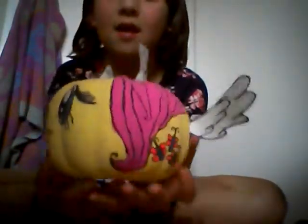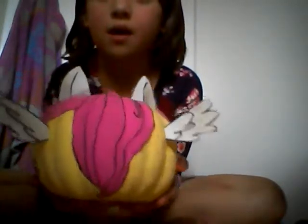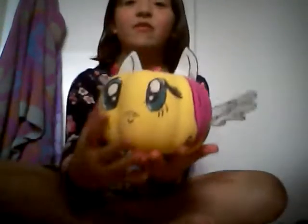So, I'm back, guys. Oh, my charger. Okay, so I am back. I don't think I have showed you this, but I have painted it. I have drawn it. I have done everything with it. Sorry about the ears and the wings with Fluttershy, but anyway, besides that, here's my Fluttershy pumpkin that I painted and traced. And I did the wings, and I even did the little cutie mark. That's basically like the tail and the mane and the cute eyes. And I also added a little like swirls up here to make it look more nature, I guess I could say. So, guys, this is my Fluttershy pumpkin. Tell me if you like it or not. Because I put a lot of work into this Fluttershy.